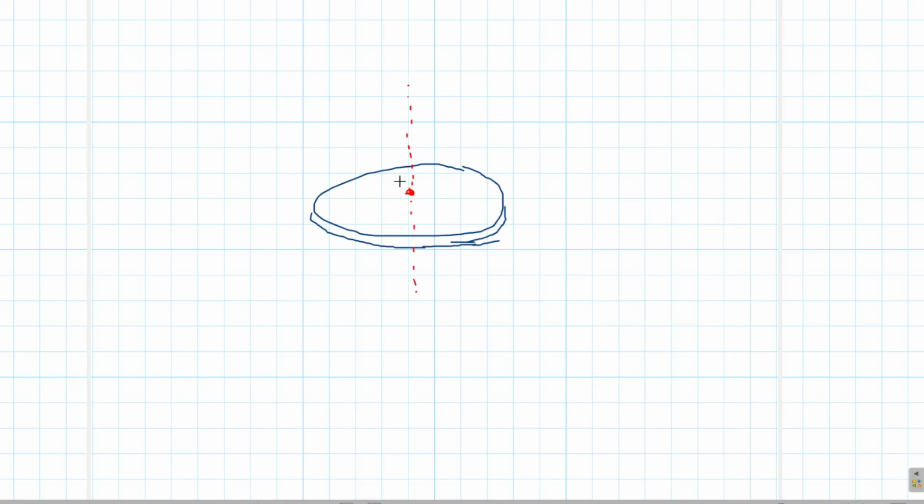So this red axis is actually perpendicular to the plane of the body. Now to find that, all you need to know is the moment of inertia of this body about an axis lying on the plane and another axis which is also lying on the same plane, and these must be perpendicular. Suppose this first line represents the moment of inertia of the body about the x direction. Second represents the moment of inertia of the body about y direction.